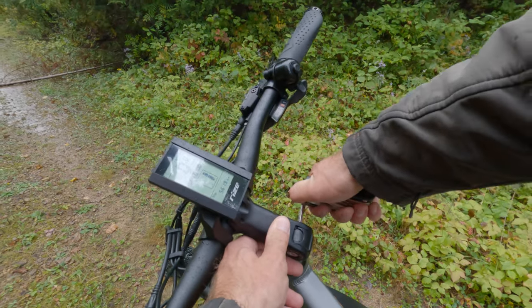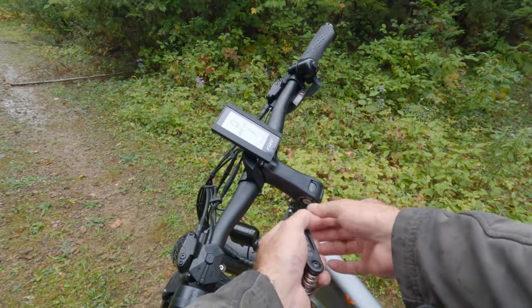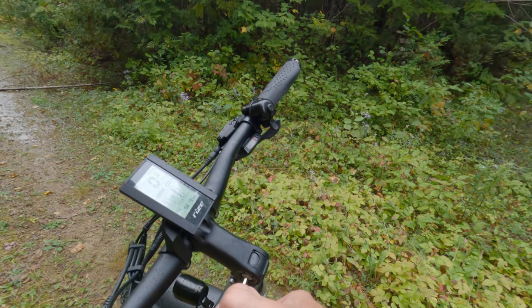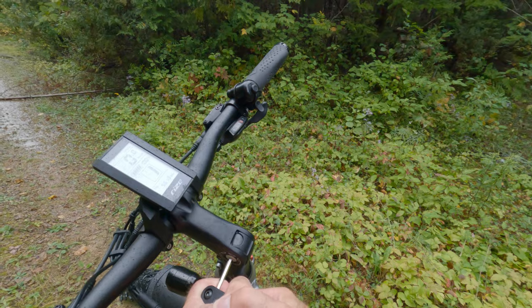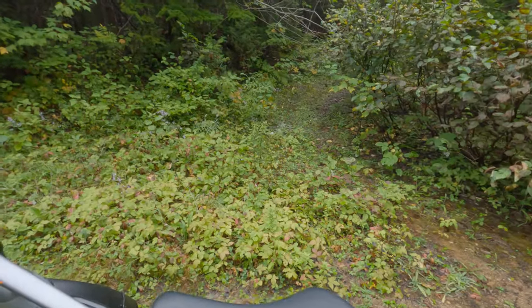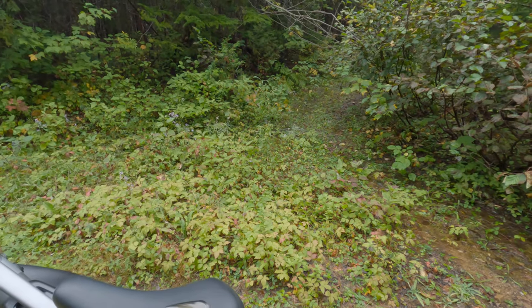I will take some speed. It doesn't seem like the screw is loose. Oh yeah, it's a little bit loose. All right, so it's always helpful to have some tools.